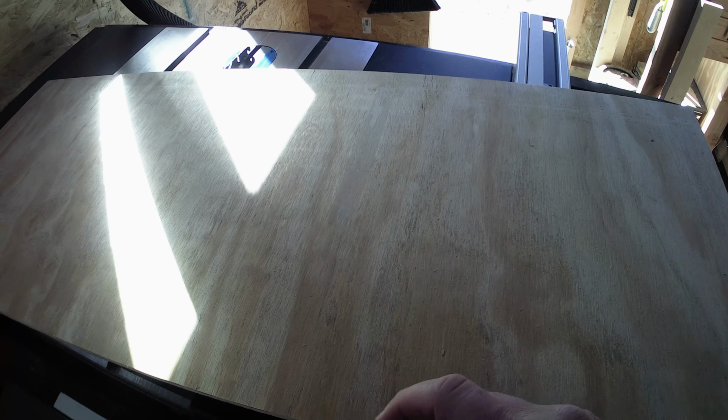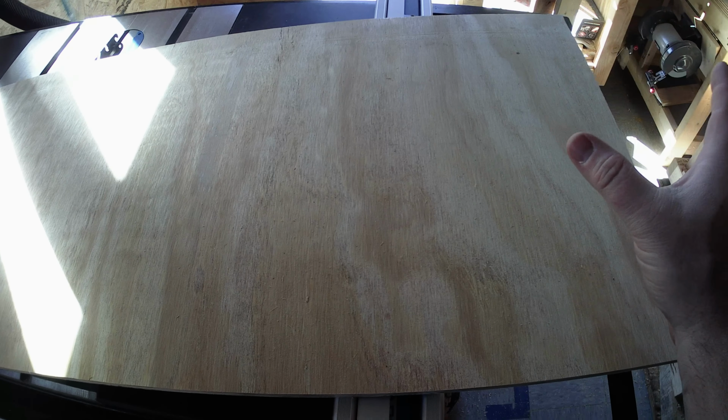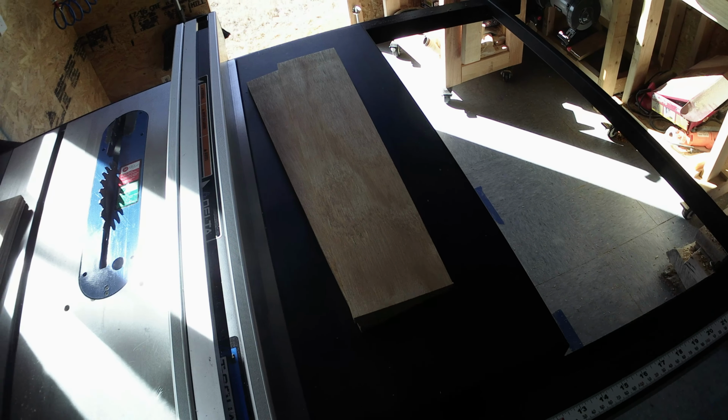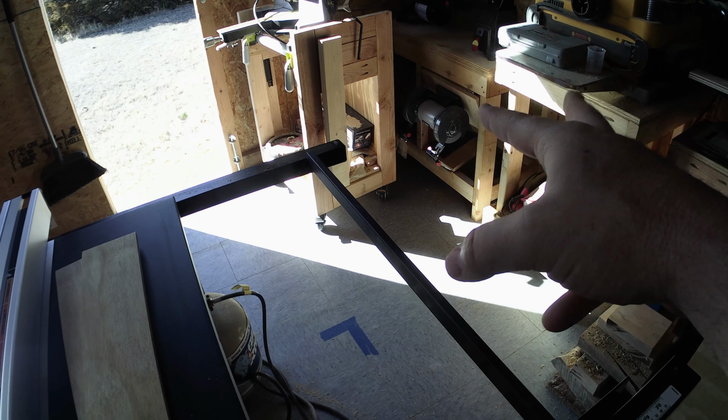Okay, so I've got this piece cut 19 this way, so I can just get the depth sides, two of the sides, and cut. I'm going to do 3 drawers. I just don't know how deep I want to make the other 2 yet. But the first one I want to make is going to be 4. All right, there's 2 of the deep sides of the drawers. That's 2 of the 4s and 2 of the 5s. I'm only going to do those little bits now. I'm going to have to measure and see how big I want the third drawer to be.